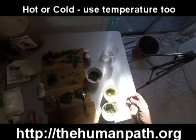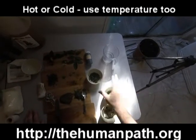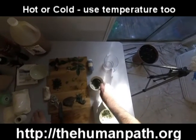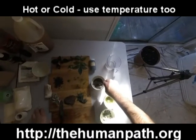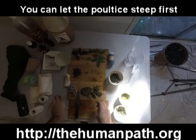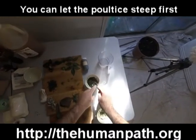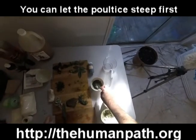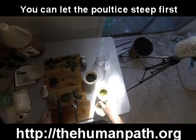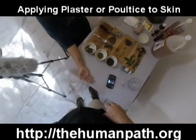We can also do it the more organized way — mix the herb and water together and let it sit for a bit as a cold infusion. We could also use hot water, which gives a very good effect from the heat itself. Poultices can be hot or cold — we can use heat to draw infection out or to dilate peripheral blood vessels for sprains and strains. We can add temperature into the mix as well. Let me add a little more dried cut and sifted herb to make it a bit thicker, and let that turn into a really wet gummy poultice mix.